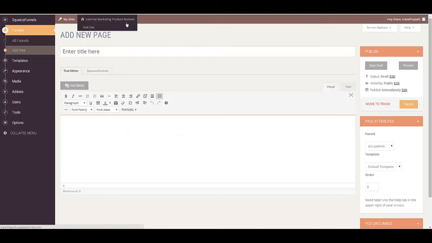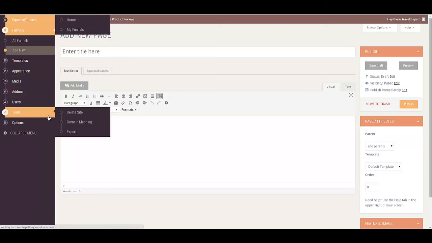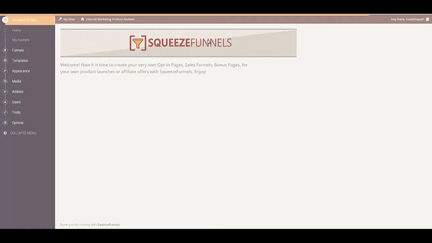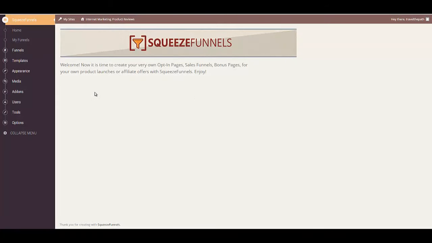Okay, here we are inside of SqueezeFunnels, and let's just start from here. Before you get to this page that I'm at, you have to go through a setup process in the main SqueezeFunnels members area, in which you basically register a page, and there's instructions and demo videos. In fact, when you first log into the members area, there's a step-by-step, really only 4 steps to get started, and it's really easy to follow. Once you're done with that, you will be inside this area.